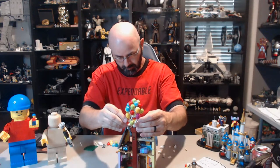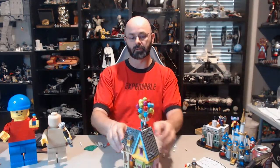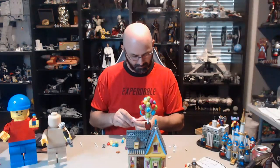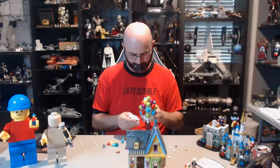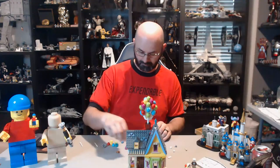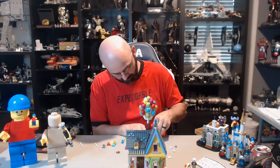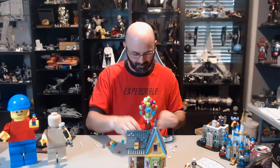The balloons are cool — I've never done a balloon bouquet like this before, so this is really cool looking. Really neat — I've got to give the designers credit on that one. And I think here we're going to be building Carl's balloon cart. I wonder how many laws, like legit laws, you would be breaking if you tried to fly your house Up-style out of your neighborhood.